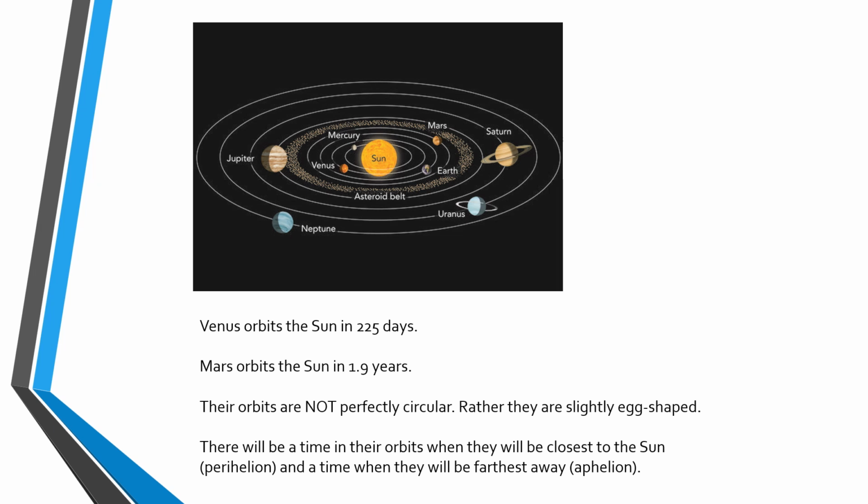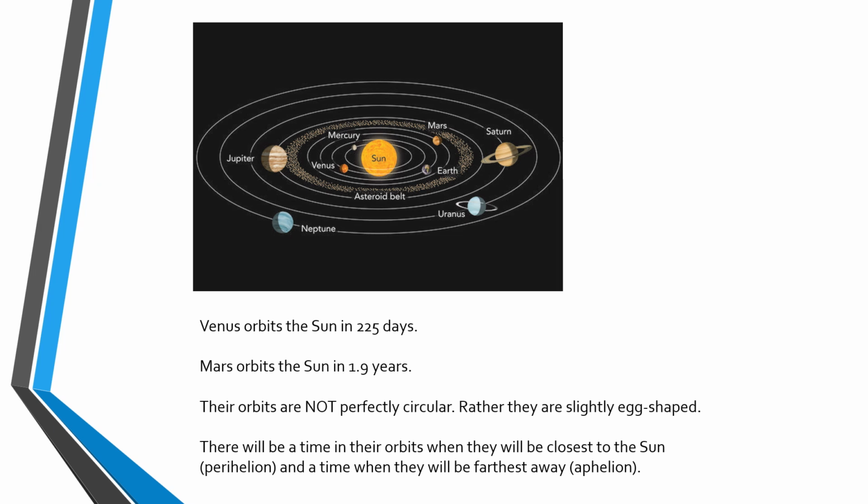Now, I'm going to talk specifically in this video about Venus and Mars because Bayer did formulate some rules concerning Venus and Mars. If you were standing on the sun as your vantage point, you would be able to look out into space and you would see the planet Venus going around the sun in 225 days. So we say that that is its heliocentric orbital duration. You would also be able to see the planet Mars going around the sun a little bit slower. It takes 1.9 years for Mars to go one time around the sun.